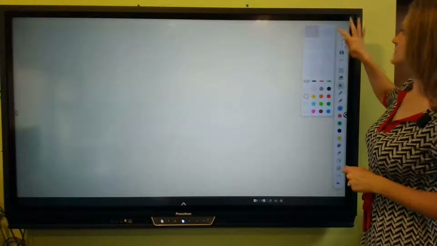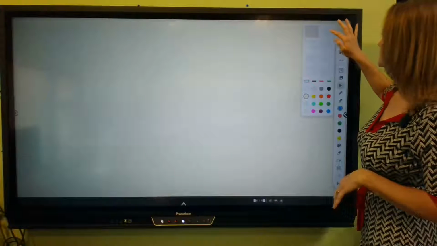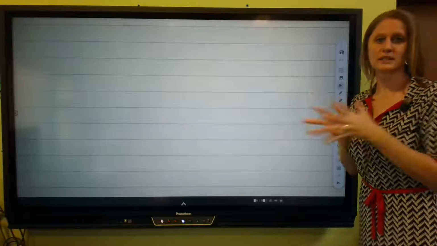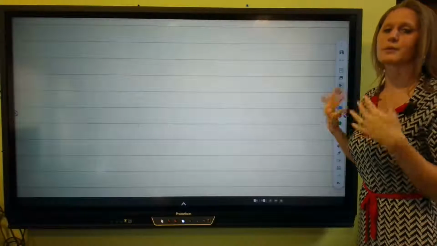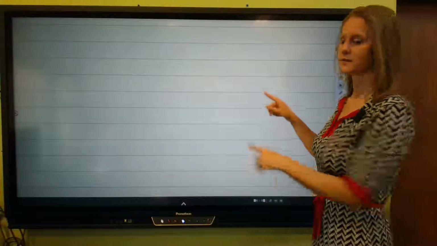So the next one down would be backgrounds. Okay, so for the backgrounds, you have lined paper, you have graph paper, all sorts of different things that you might possibly need. And once you get it up there, I know you guys can't see that, so I'm also going to click on it again, and I'm going to make the lines black so that it's a little bit easier to see. So whether this was graph paper or lined paper or anything like that, then you can change the color of the lines as well.